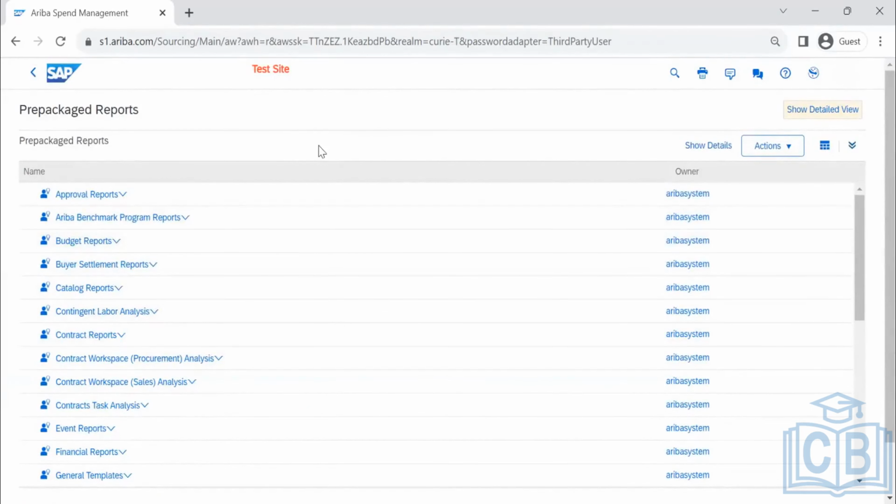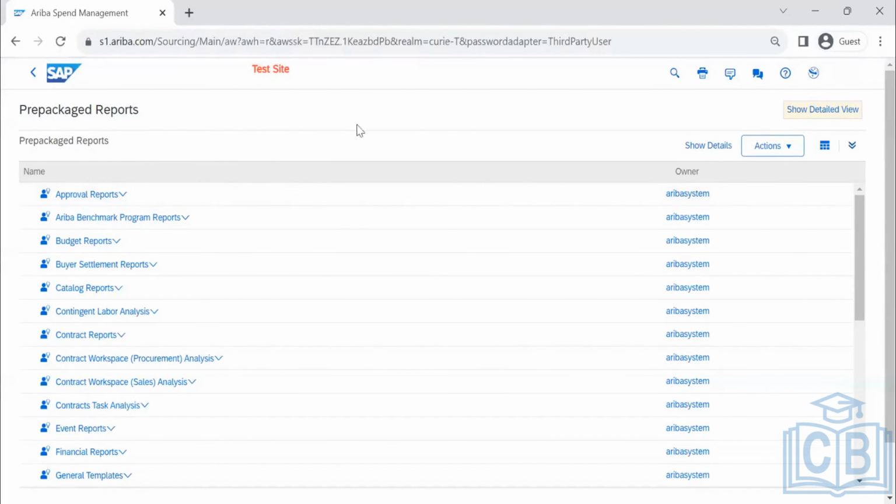There is a limitation on your Ariba reports also. The reports are not up to date. It will take 6 hours of time. For example, you created a purchase requisition or purchase order or a contract workspace was created.